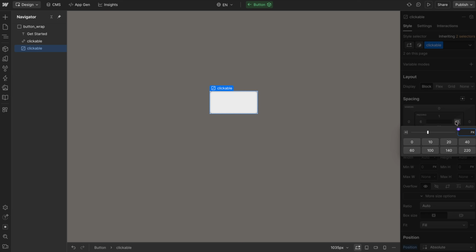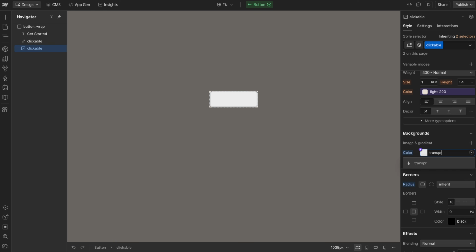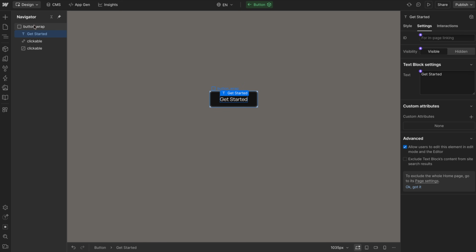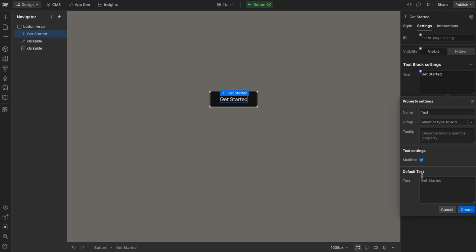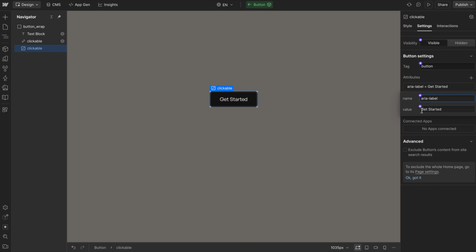And I'll go ahead and remove the default padding Webflow adds. And I'll also go ahead and set the background color to transparent, like so. And then we'll go ahead and select this text element here. We don't want the screen reader to read double text. So we'll set this visible text to aria-hidden true. That way it's ignored by screen readers and only the text of the link or button is read. So let's connect this to a prop. We'll call this text for our button text. And then we'll just connect the aria-label on that link block and that button to match, so that when we type some text into the button, the aria-labels on the link and button tag are matching.